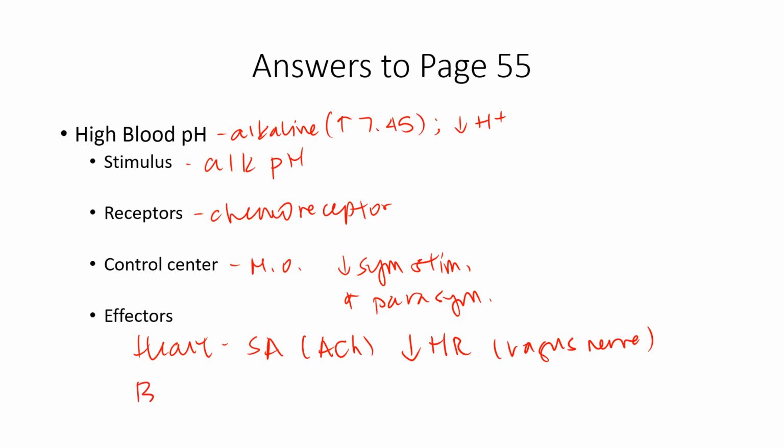At the same time, blood vessels receive less sympathetic stimulation. Let me remind you again that there is no parasympathetic innervation to those vessels. So vessels dilate, or we say vasodilation, and we expect to see blood pressure decrease. So over time we expect to see the heart rate and the blood pressure decrease. One piece of the puzzle we have not yet taught you is the tie-in of the respiratory system. Respiration will also slow to help this person retain more hydrogen ions.